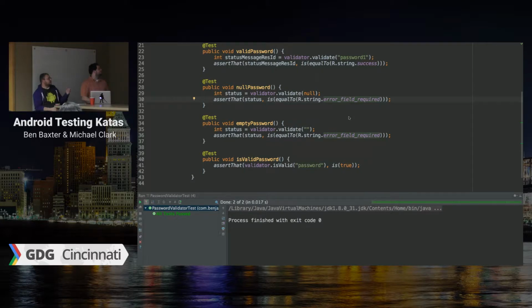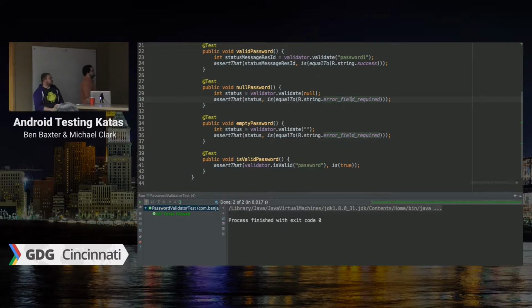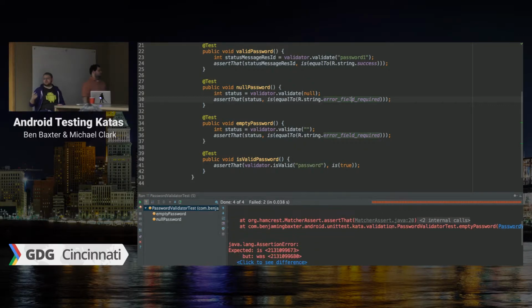So if we run these tests, it should fail. And if we want to get this to pass, there it is. So this is the message that you get with Hamcrest. Because we're doing things with r.string, we get the auto-generated ID from build time at Gradle, or build time at Android.